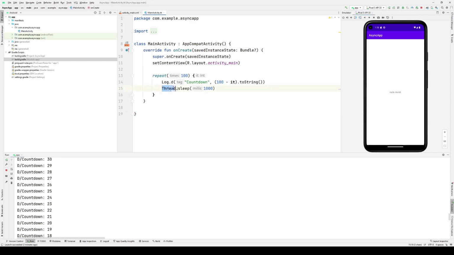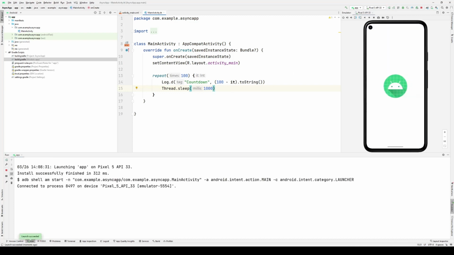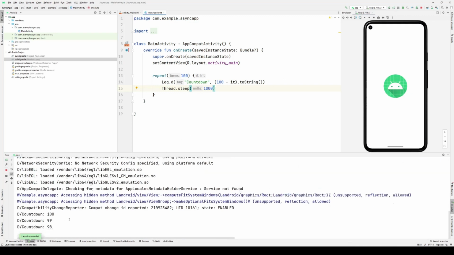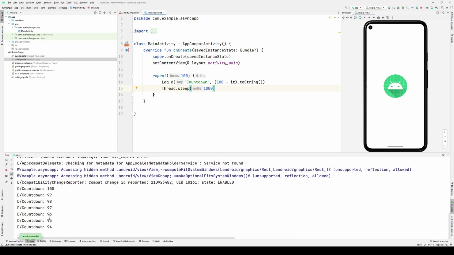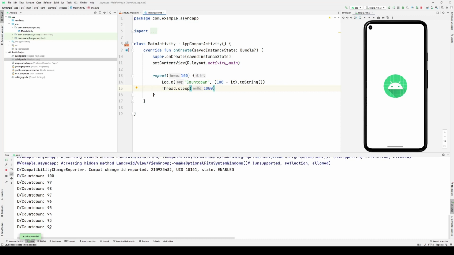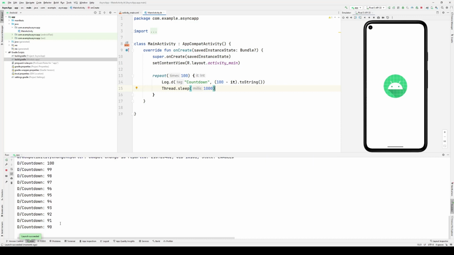Now, by pausing the UI thread, when my application runs, we're going to notice a couple of things. First, we're going to see that my timer feature now looks pretty reasonable. I see that there is a pause happening at every stage.